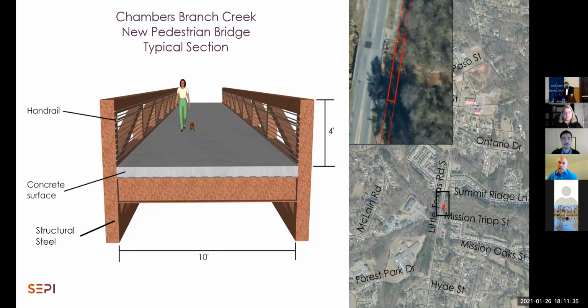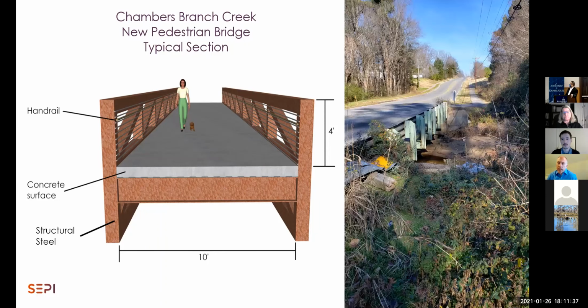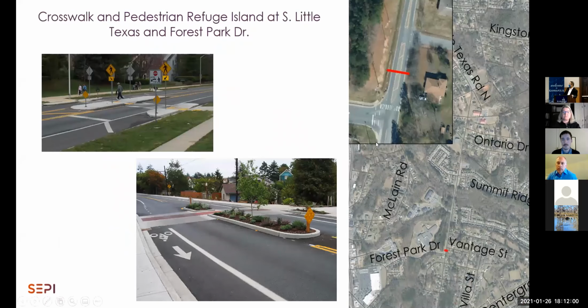But on this next slide, you can see a little bit better where the elevation will be. So it's not terribly tall. There are some utilities that will be impacted and relocated as part of this project to place the bridge, but it will be a nice addition, and even for the future, if there's any greenway connection along the stream corridor there.